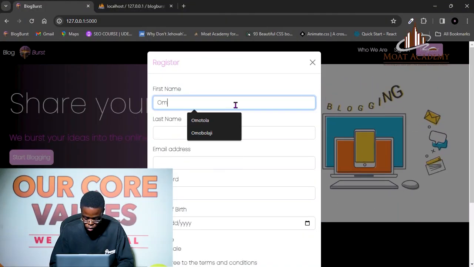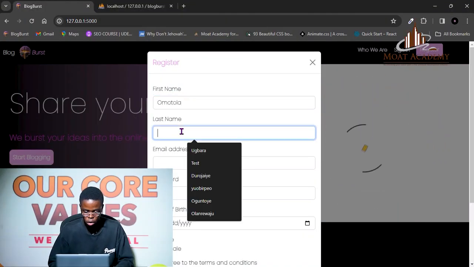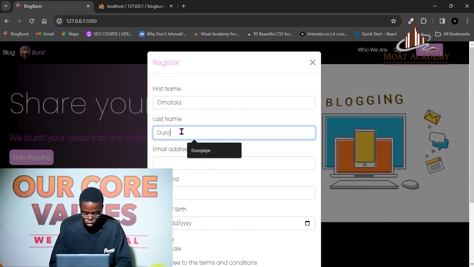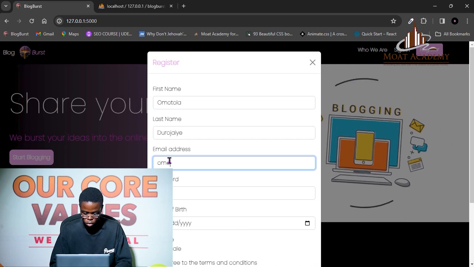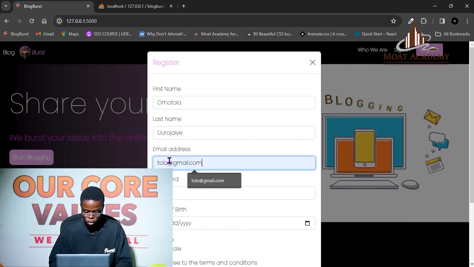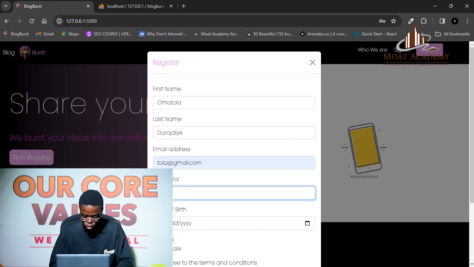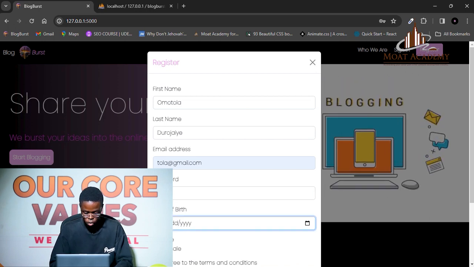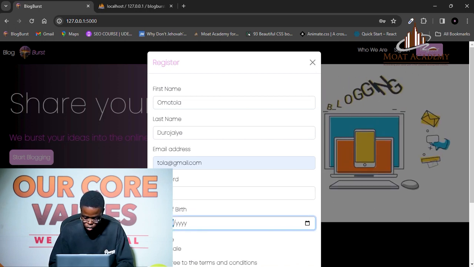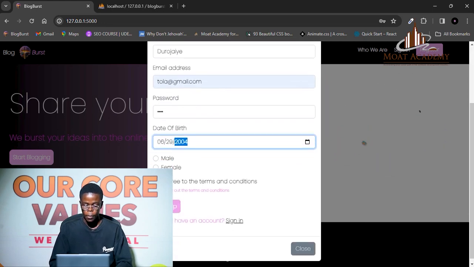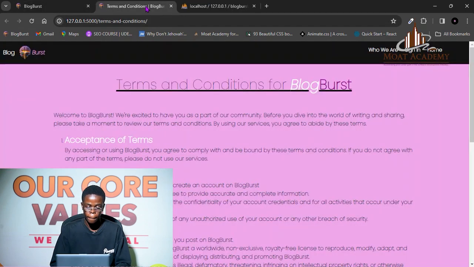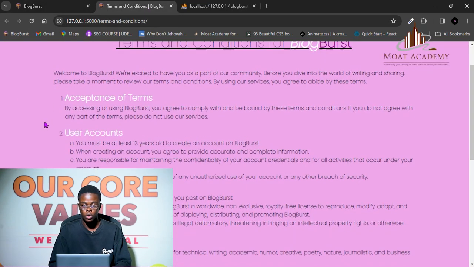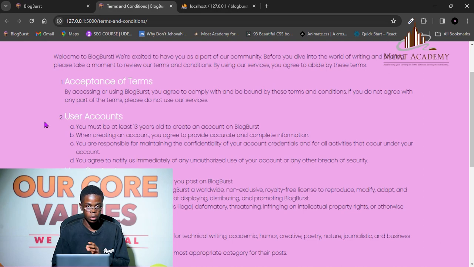Input your first name. Password. You can check out the terms and conditions, just for you to know the rules and the terms and conditions that you have to go by in order for you to use the articles.